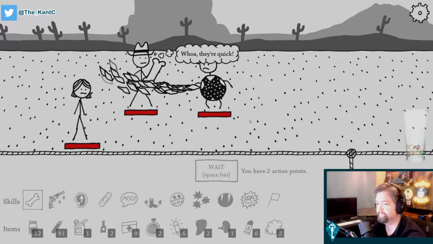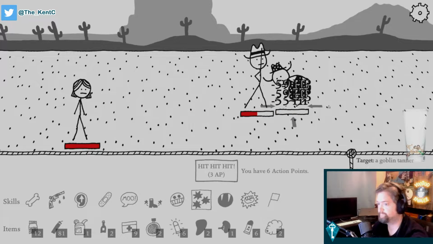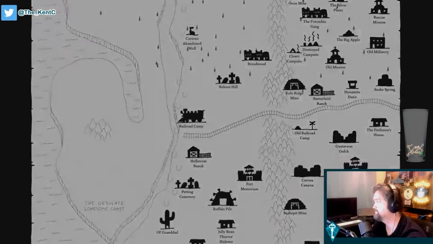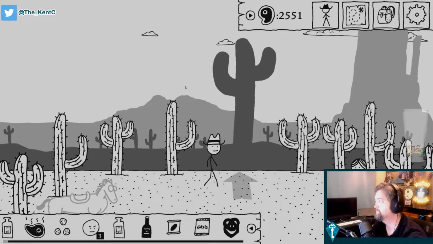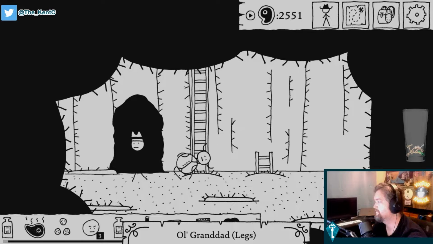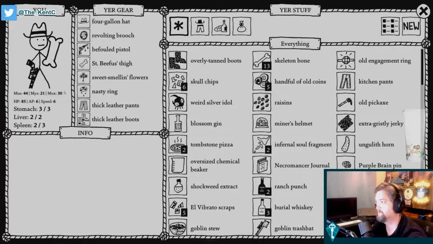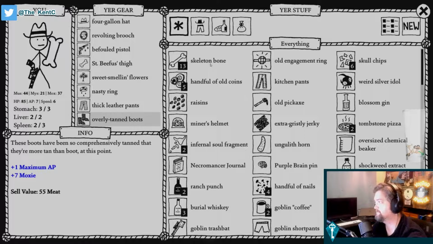We'll attack the goblin. Ow. Oh, I know, Carol, yeah, for sure. Overly tan boots. I can get my moxie up. I can do that. Moxie 30. I'll just put these on for a second. 37.